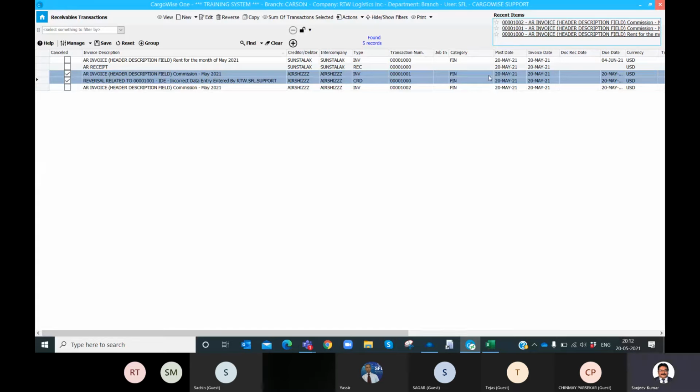Like, suppose the invoice was raised in the month of April and in the month of May you are passing a credit note. Obviously, if you run the report of April, it will be different, and if you run the report taking up to May, it will be different. So that you need to take care of. But still, cancelled ones are all ruled out. Now you need to concentrate on these three.